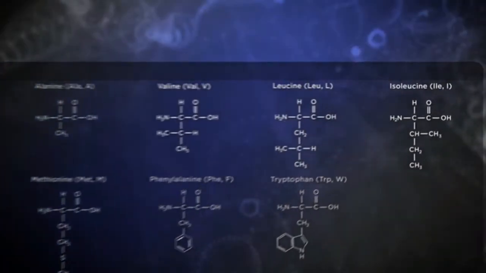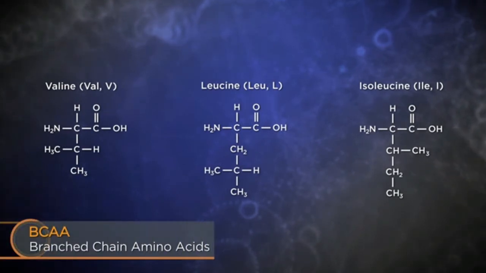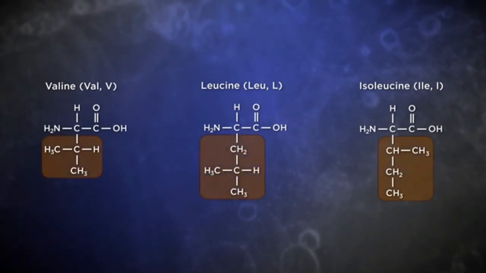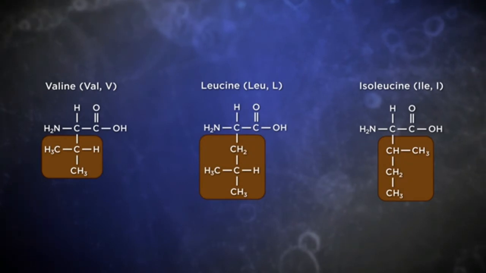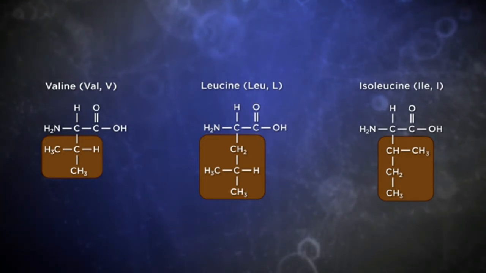Since D-alanine is not a component of normal proteins, enzymes that would otherwise attack and destroy amino acid chains in cell walls can't touch the ones that contain D-alanine. The amino acids valine, leucine, and isoleucine are sometimes referred to as the branched chain amino acids, or BCAAs. These amino acids have R groups with longer chains of carbon and hydrogens, making them more hydrophobic than glycine or alanine because hydrophobic properties are somewhat additive in nature. Longer means more. Like the other amino acids, they are important for making proteins.